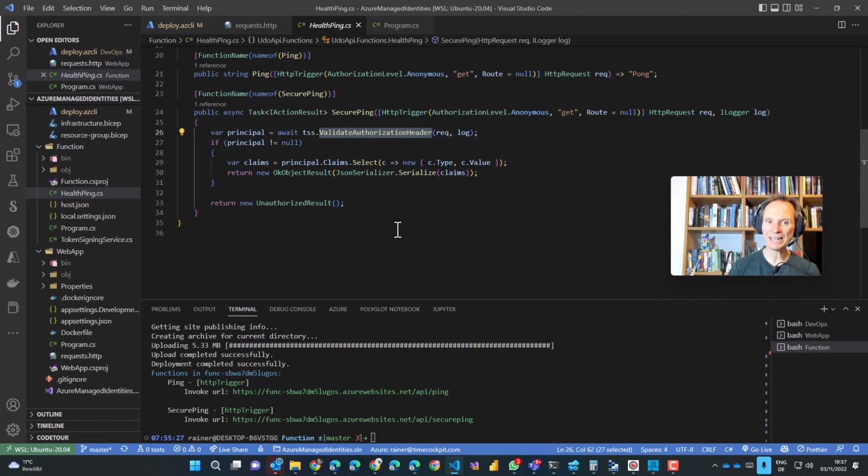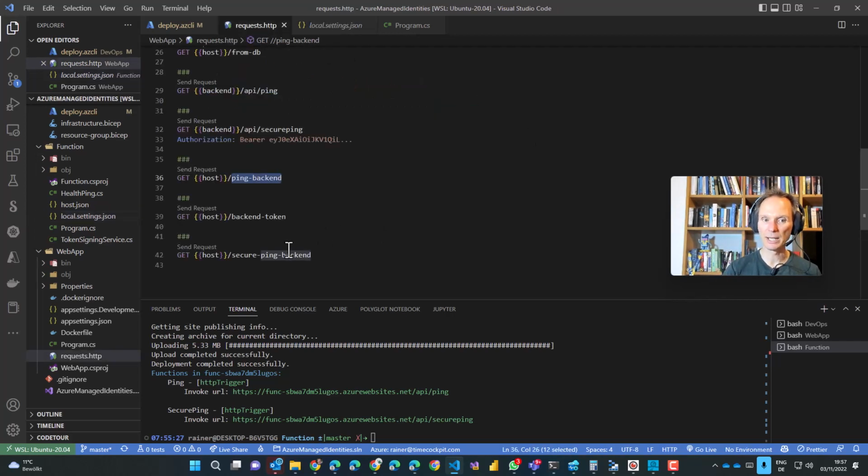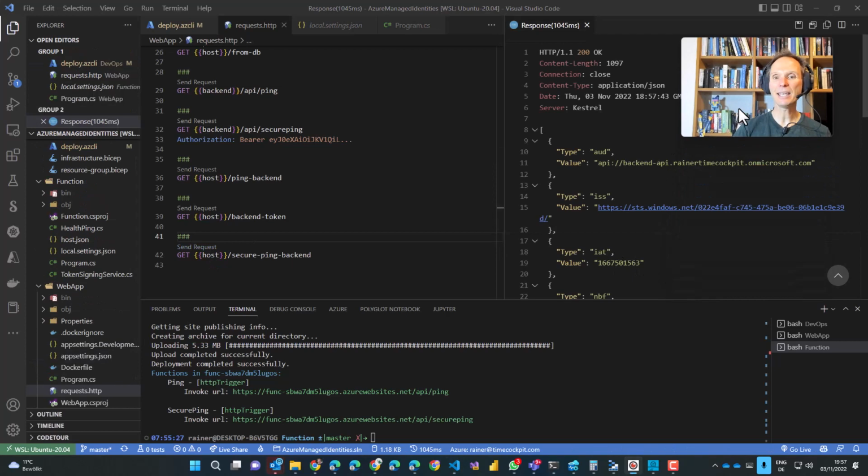It's simply validating the JWT token using typical Azure Active Directory code to validate whether this token is okay. And this code is then checking whether the token is really for this API. This is the API that belongs to me, that is my backend API, and this is the API that I would like to protect. So this is the second call here. And now, crossing fingers, run it. Let's see. Oh yeah, it worked.